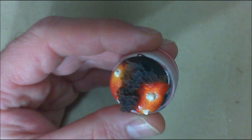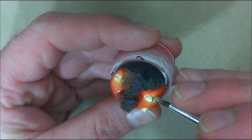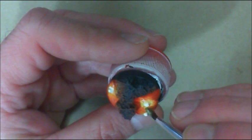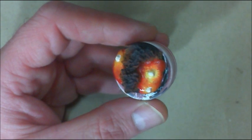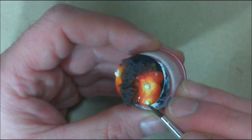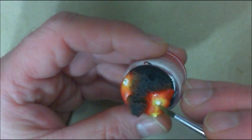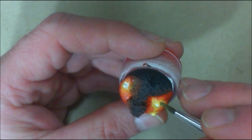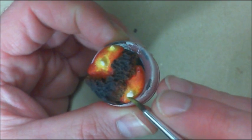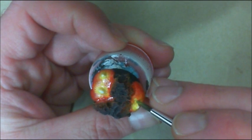I'm just going to take some yellow, maybe a touch of white, come back in here and start really heating these edges up, just tapping it in. Moving back out where it radiates out. And I'll do this several times to get that white brought back in and the yellow brought back in. Until I get it like I wanted. Kind of veining coming out. So just to get them all kind of cohesive, doing some semblance of the dance I want them to do.